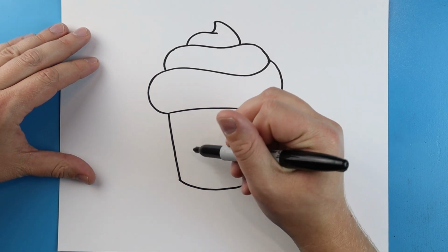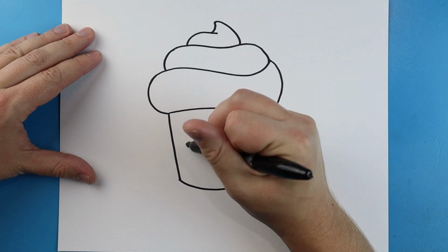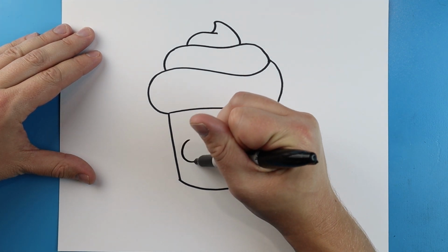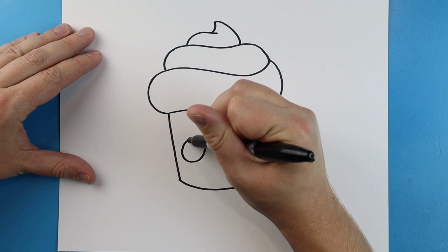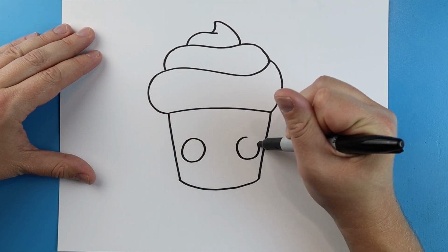Now, right inside of here, we want to make a cute little cupcake face. So I'm going to begin right here, and I'm just going to draw a circle for an eye. We want to leave some space, and we'll make another circle for an eye over here.